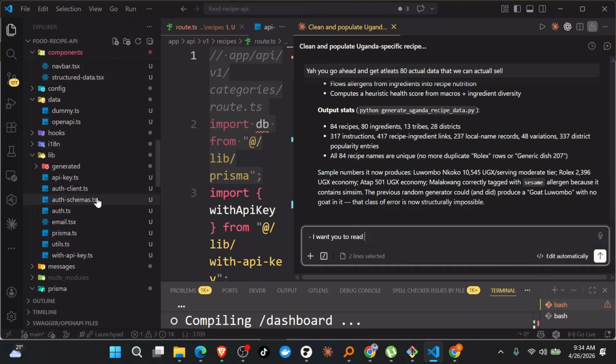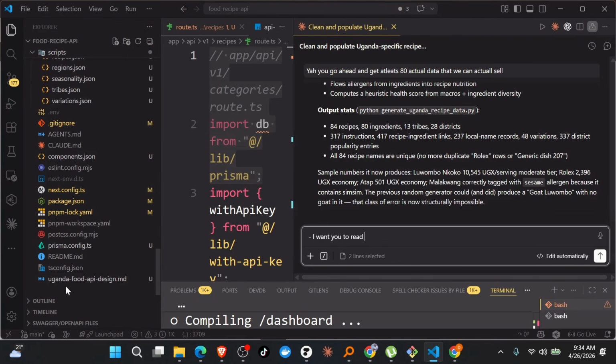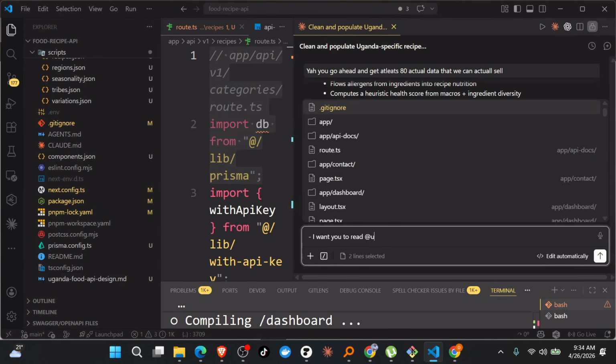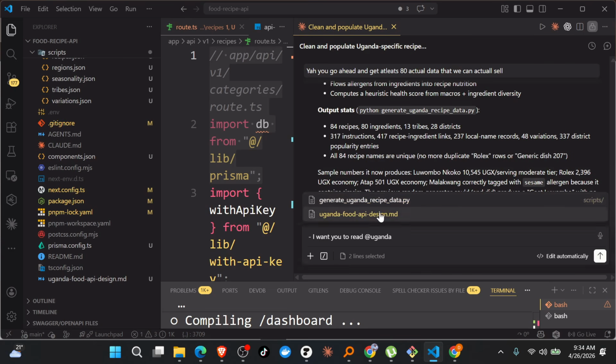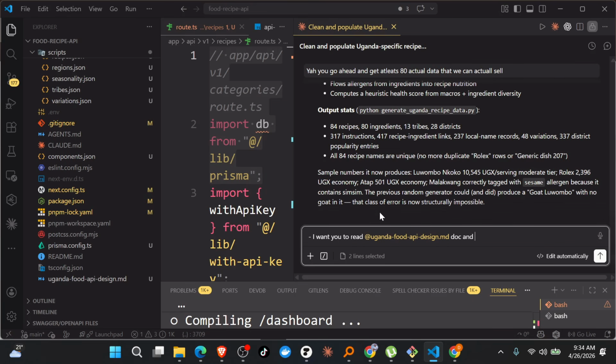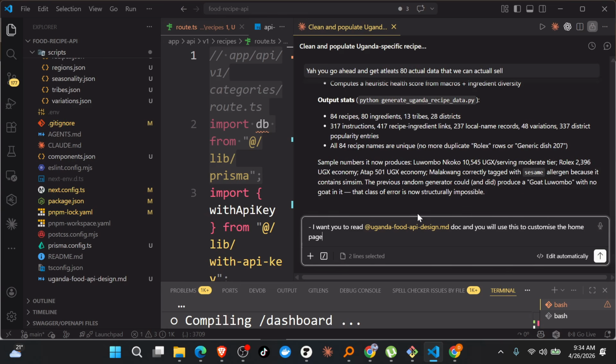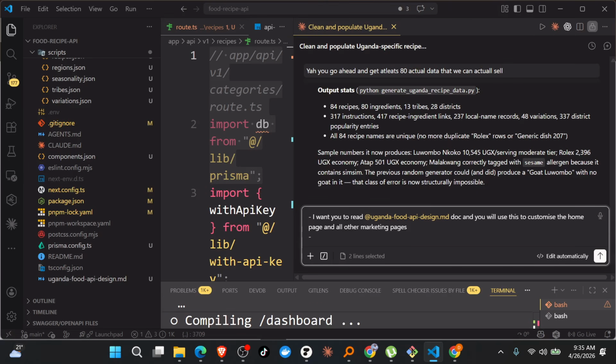So we're going to make it go through this Uganda food API design doc, and you will use this to customize the homepage and all other marketing pages. That's the first task. The second task is to go ahead and create the endpoints.